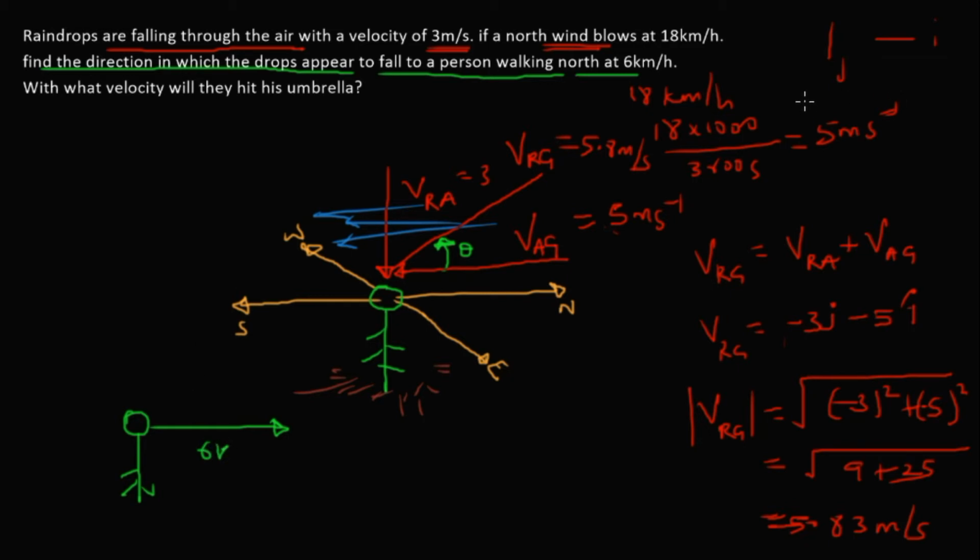Let's convert 6 kilometers per hour. Let me clear this field. So 6 kilo is 1000, so that's 6 times 10 raised to power 3, then upon hour, and the hour in seconds is 3600. So if you do that, that's very simple. We'll have 6000 divided by 3600. So we'll have 5 over 3, which is 1.67 meters per second. So this man moves 1.67 meters per second.